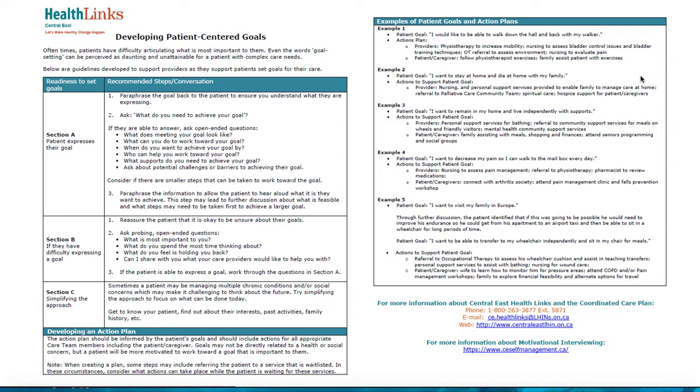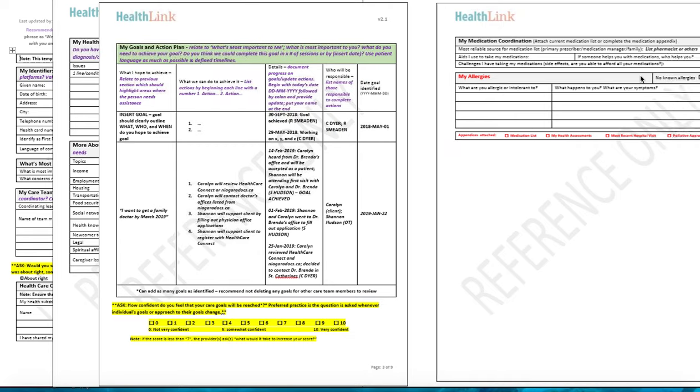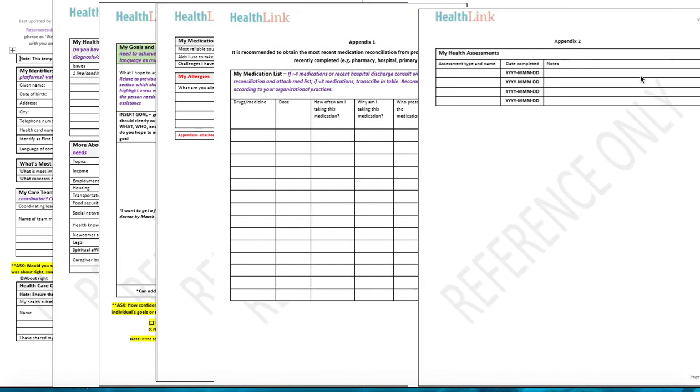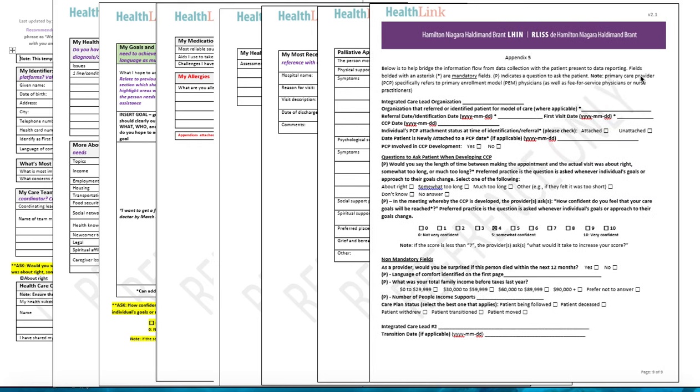This 2-page resource provides guidelines developed to support providers as they support patients when goal setting with their care. And the final document that we're going to look at is called Coordinated Care Planning Template Tips. This document goes through the CCP with guidelines on how to fill out each section and prompts for conversations and questions with your client. So remember that you should get consent before starting a coordinated care plan and pre-populate the consent form with its core partners in mind.